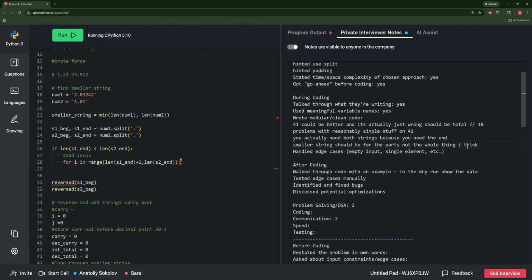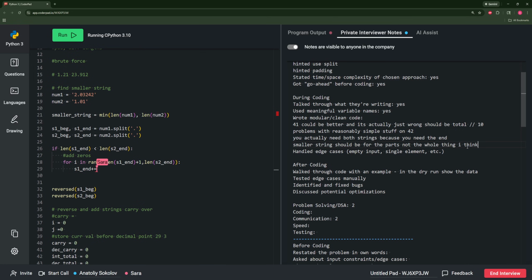So S1 end, we would add a 0. I believe that should work, to the length of that. Would that be one extra?